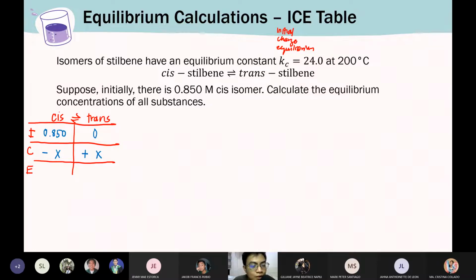So, ayan. By the way, before we proceed with the equilibrium, I'd like to inform you muna that, kunwari, if you have a coefficient here, let's say 3 cis 2 trans, okay, o kunwari may 3 cis 2 trans ka na, ito ay i-include mo rin sa change, okay, so lalagay mo rin siya 3 and then 2, okay.